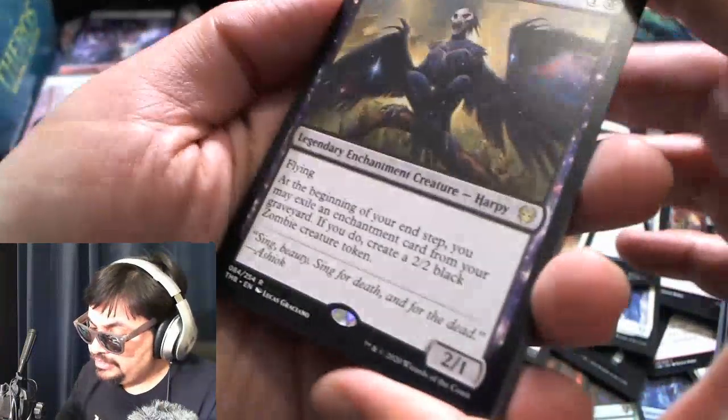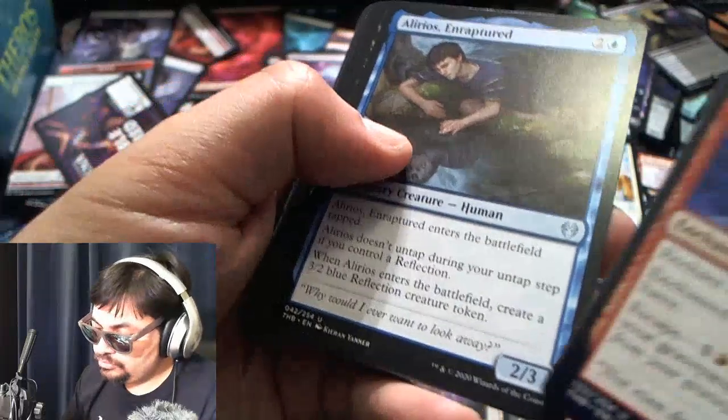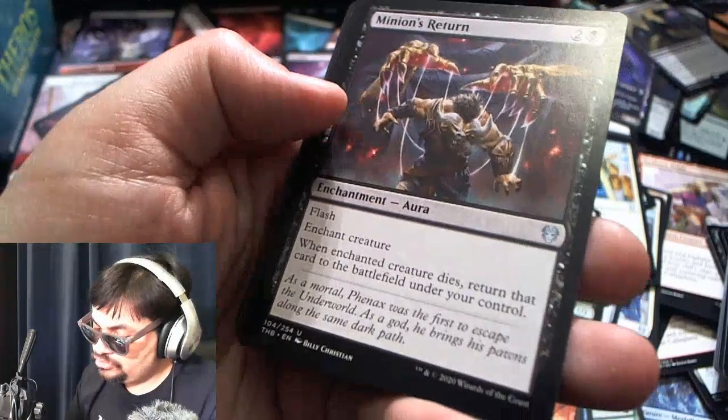Plus, they're also backwards, so we're going directly to the rare. Ephemia, the Cacophony. There's another Escape Velocity, Alirios, Enraptured, Minions Return. Oh no, that's, yeah, Minions Return.